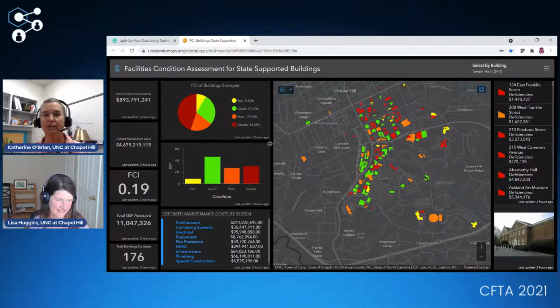Now, when I first built this dashboard, I want to say I was inspired by some of the dashboards I saw Lisa making, and you'll see some of those later, and inspired by Johns Hopkins' COVID dashboard. I like the way that dashboard just pops. So some of these color schemes are influenced by that dashboard. But when I first started, it was just a map and this one element. So I just had the map, and I think the pie chart element.